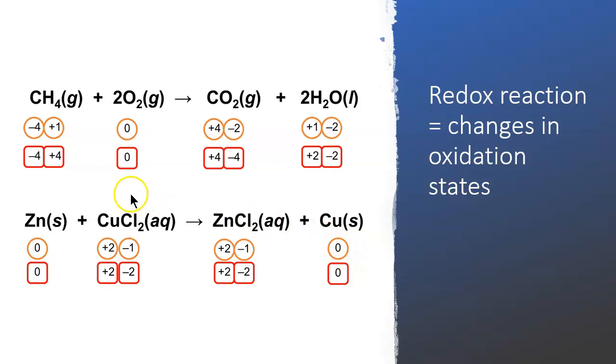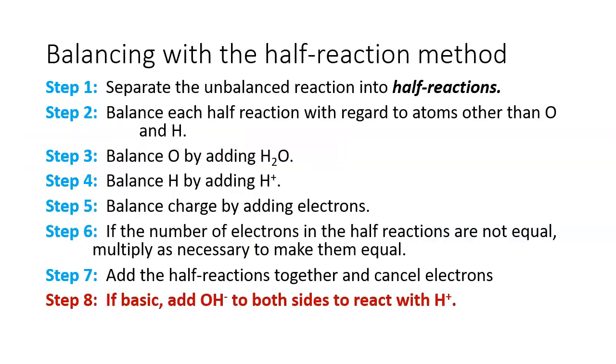These orange circles and the red squares, as you'll recall from the fall, were a way to figure out what the oxidation numbers are based on tallying up the total oxidation number for a molecule. Okay, so let's talk for a little bit about balancing with the half reaction method. This method is really good for balancing reactions that happen in aqueous solutions. We're going to take a stepwise approach here. We've got a 7 or an 8-step process, depending on if the solution is acidic or basic.